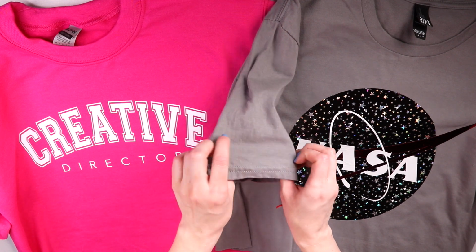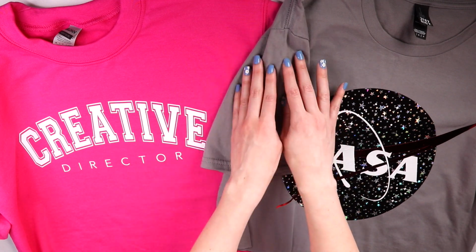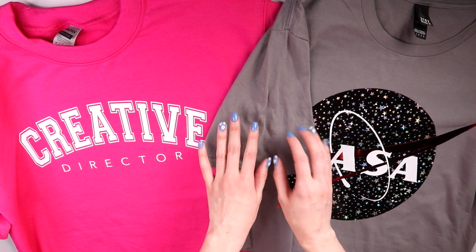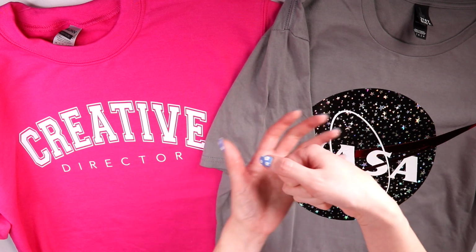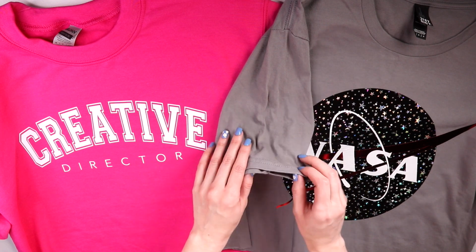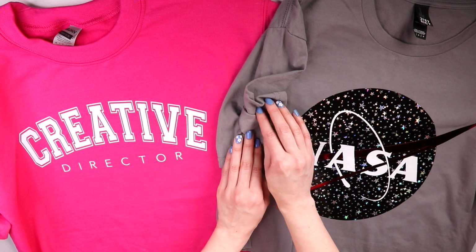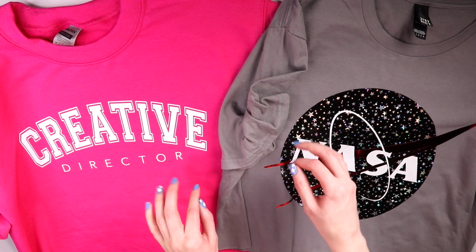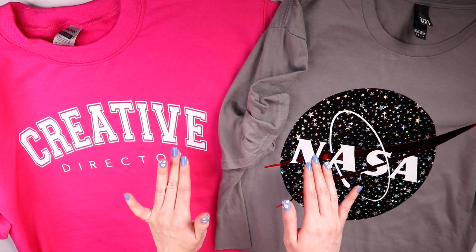So earlier I was pressing some other design on a t-shirt where I was doing random polka dots on a sleeve, and that one was a little bit too big and a little bit too hard to control. So definitely keep that in mind. I think a bigger press is cool for big designs, and if you're going in with little designs, just stick to a smaller handheld press, you know?